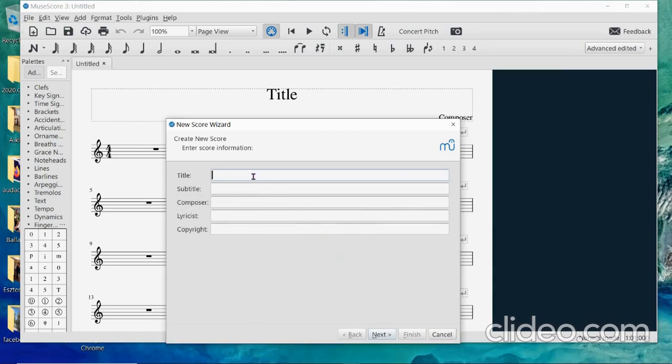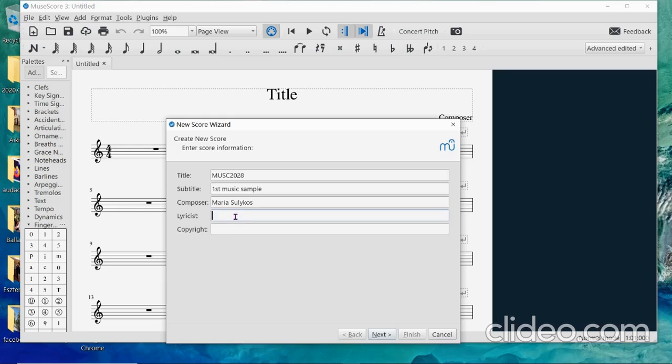So let's start. The title, MUSC 2028. The subtitle, first music sample. The composer is actually me, Maria, spelled like AOS.